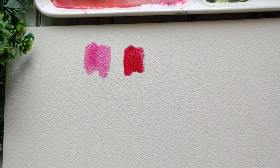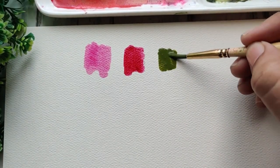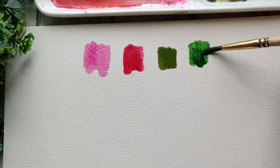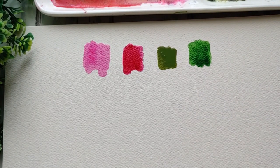And for the leaves, I'm going to be using a couple of greens. Also, I'll be using the same green at the center. So a light green, I'm using the Serpentine Genuine from Daniel Smith, and a slightly darker one, a Hooker's Green here. So these are the colors that I'm going to be using.